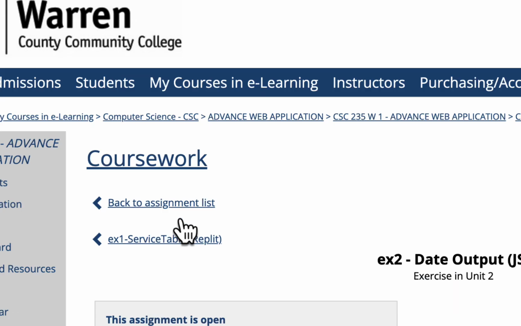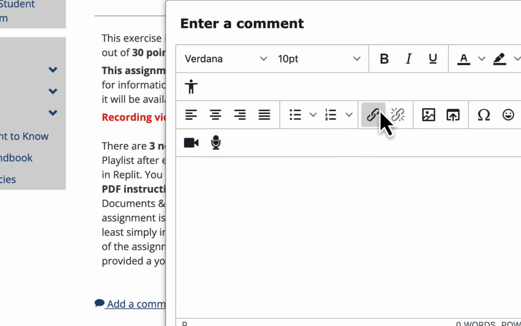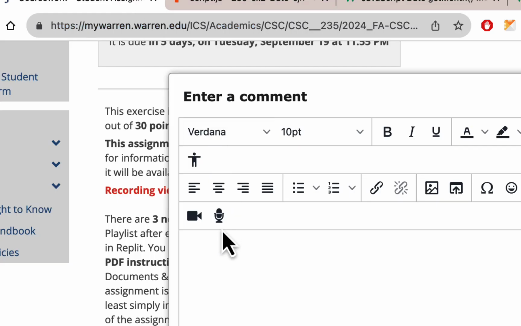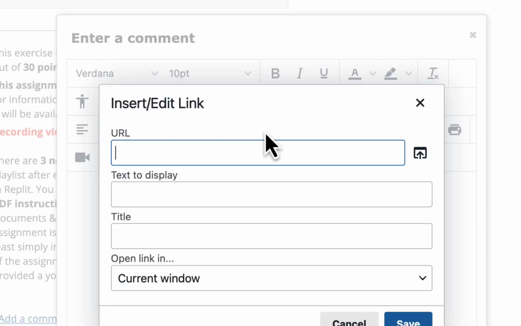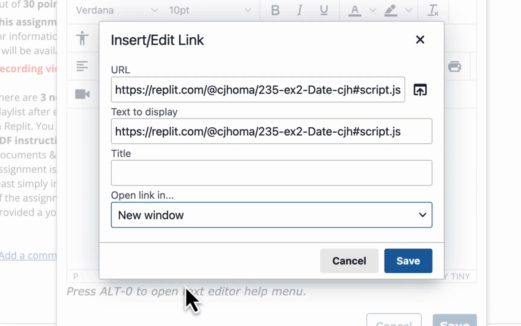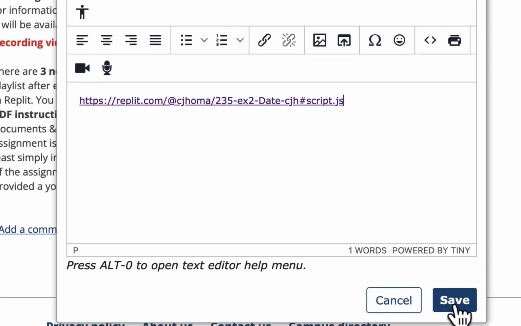So click on this, and you're going to add a comment, and in the link, that's where you're going to put this. So if you didn't copy this, sometimes you highlight things, you forget to copy it. You're going to copy your URL, and then go back here and click on this link and paste it. And make sure to do this. Click on New Window, so when I click on your link, it opens in a new tab, and it doesn't take me out of myWarren, which sometimes is a pain, so please do that. And that's all you need to do. And I'll see a comment when I see your coursework. So that's all you have to do for ex2.